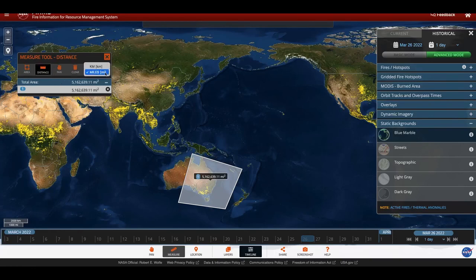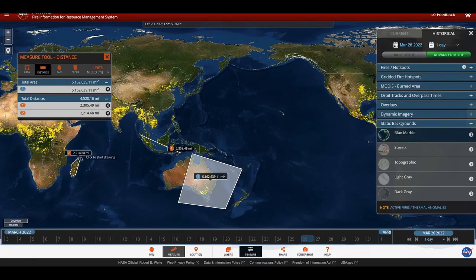To measure distance, click on the starting point and then double-click on the endpoint. The measurement will appear in your list along with other measurements. You can also measure multiple adjacent lines by single-clicking each line until you reach your endpoint where you double-click. You can also measure multiple independent lines. The individual measurements will appear in the list under the Measure tool.